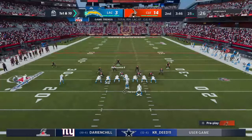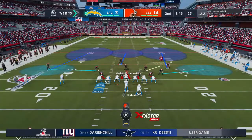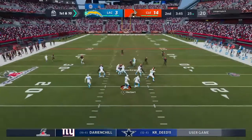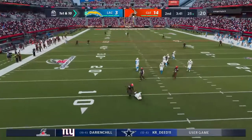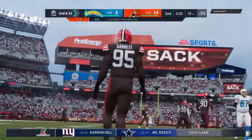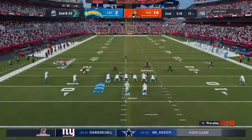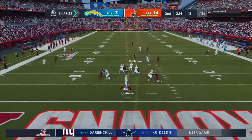The Charger drive about to get going. And the interception last time on the opponent's side of the field, certainly not what they wanted. Put it mildly, that is so frustrating because that signifies there's a drive going on. And the Browns pressure gets to him that time, and he's going to go down. The #1 pick, Myles Garrett, coming in to drop him. Well, so much for setting the tone of the drive offensively. Giving up a big sack that loses that kind of yardage, not a great start.